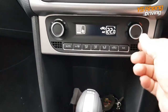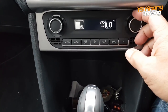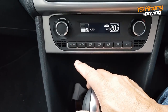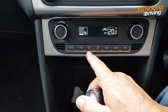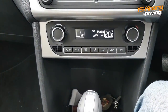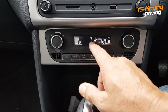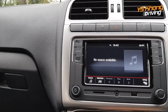And then the aircon control, this is climate control, and it's digital. You can check the temperature that you want. Okay, and then this is, what is this, auto aircon. You will turn it on, but we're not going auto, we're going to go down. And then you have your dimmer. This is a seat. Oh, heat up the seat. Wow. No, I'm not going to heat up the seat. And then you, sorry. Oh, this is a dimmer. The aircon comes out through the front. Okay, sorry, my mistake. It's not the seat heater.